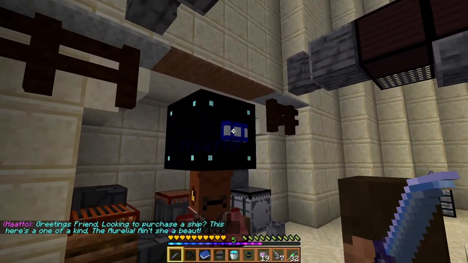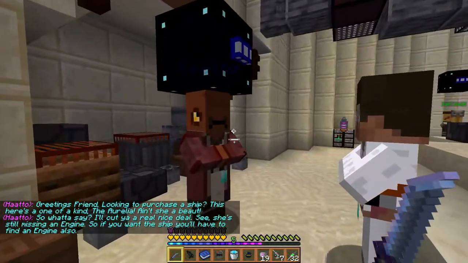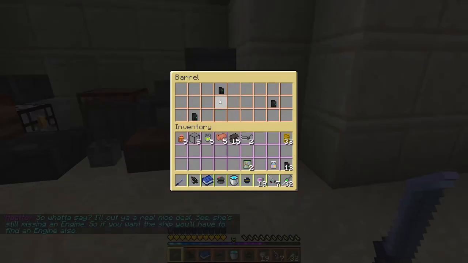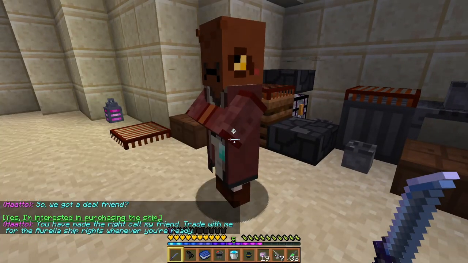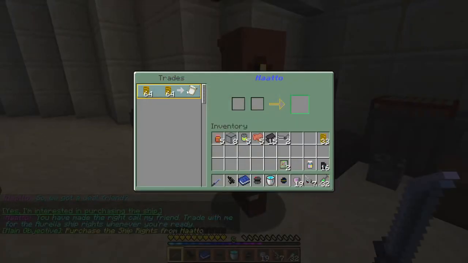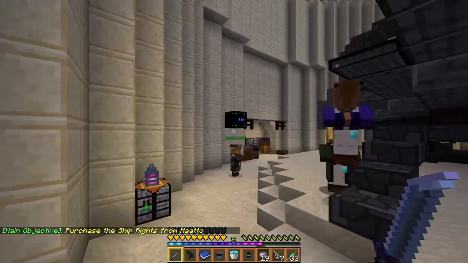Hello. Greetings, friend. Looking to purchase a ship, this one-of-a-kind beauty? Yeah, it's a beaut, all right. Oh, what do you say? It's missing an engine, you'll have to find an engine also. Well, yes, I'm interested in purchasing this ship. Oh! All right, I'm going to be stuck here on this planet for a while. Long while.